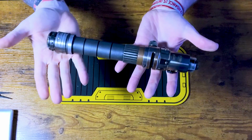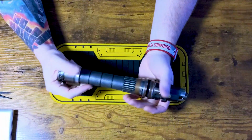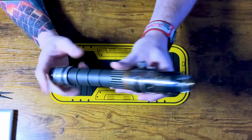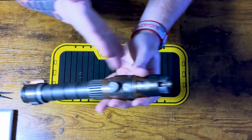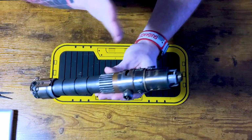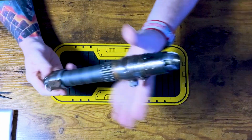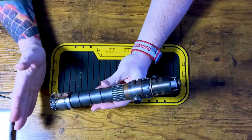All right, so here it is. This is a speeder variant from Nevin over at Space Junk Sabers. I don't know that this has an official name. Again, from looking at it, I've had a number of Nevin's hilts come across my desk. I feel like this is an older build, right? So this may have been before he started naming his hilts with a unique name.